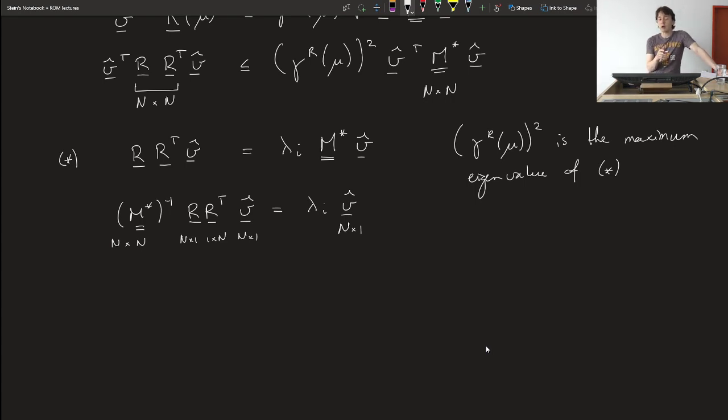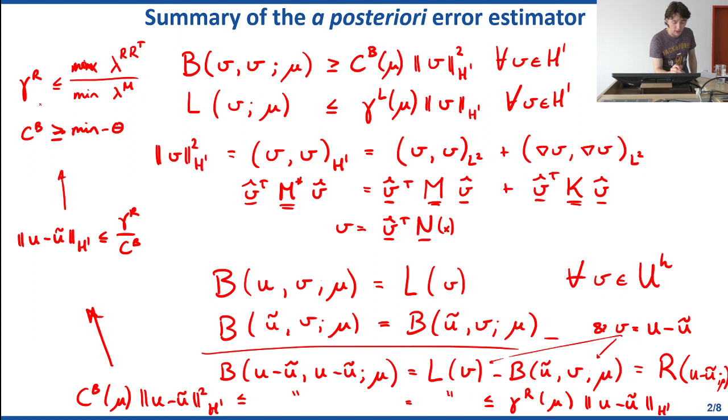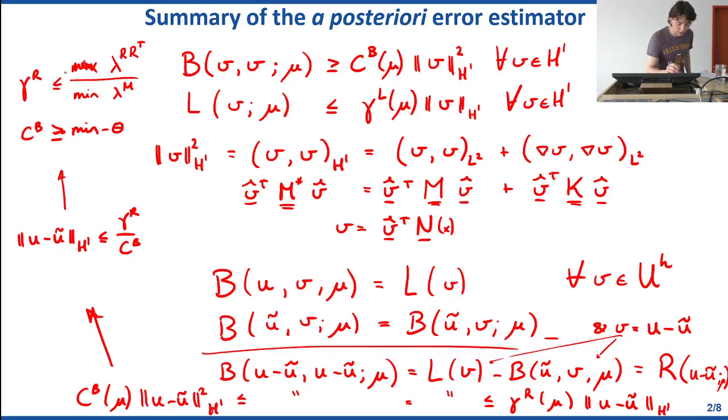So I've changed this generalized eigenvalue problem to a normal eigenvalue problem, and this is also how we obtained our upper limit for gamma R, right? If you remember, in the top left corner of this slide, we said that it's the ratio of the maximum eigenvalue of R R T divided by the minimal eigenvalue of M. Well, you can now see that that's where this is coming from. We have the maximum eigenvalue of R R T, and this is M inverse, sort of a division, so that would be divided by the minimum eigenvalue of this M, and that would be an upper limit of the maximum eigenvalue of this problem. So actually, yes, this should still have been a square root.